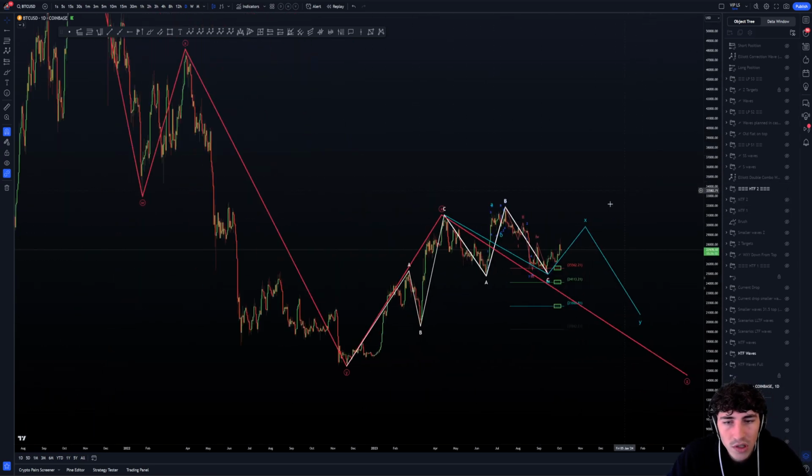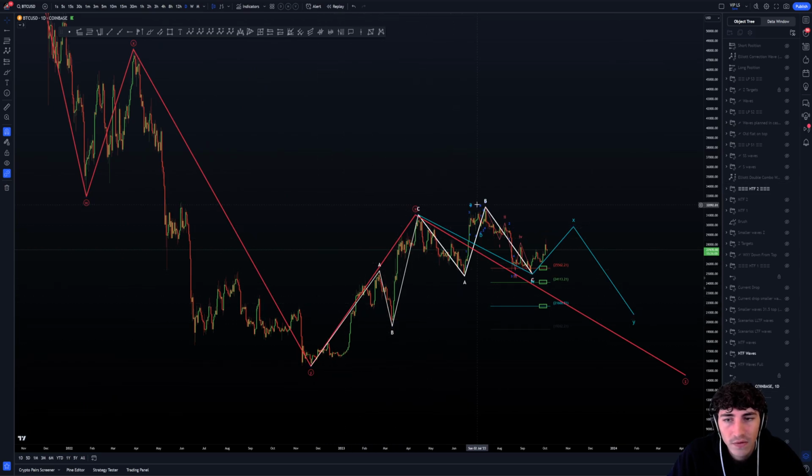Okay, so the bullish count, it was 1, 2, 3, 4, 5. Now we take this as an ABC zigzag. Okay, 5 waves, correction, 5 waves, it's absolutely valid too. And these are waves, 5 waves, correction, 5 waves.